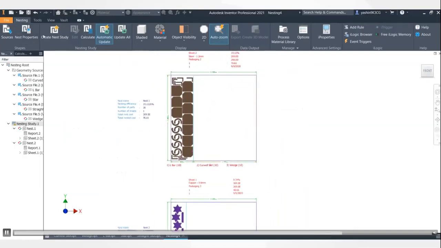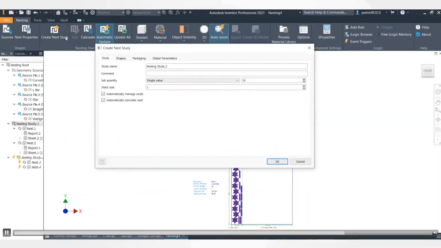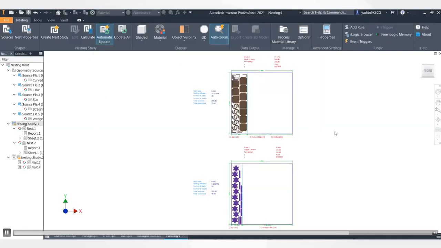We can quickly run another one. So what I'm going to do is create another nesting study, same shape profiles that are being used. However, I'm going to increase the number of jobs that we'd like to run, so the number of instances of the shape profiles that we'd like to cut out, and of course that's going to fill up my raw material, or my sheet that we will be referencing.